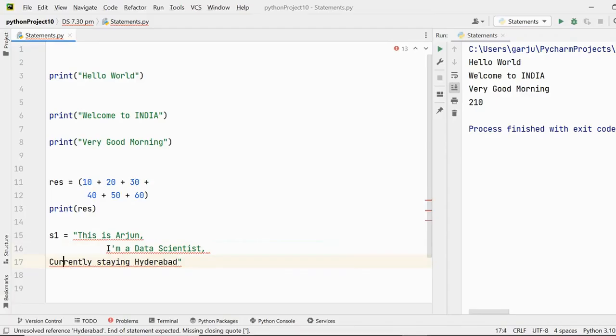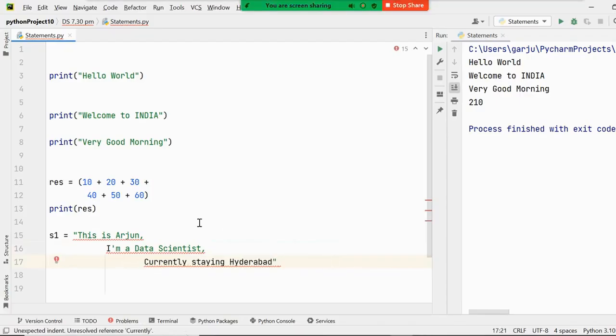Now, in this case, it will not be accepted as a multi-line because this is showing me an error. This is a one-line statement, and this is another line statement, and this is another line statement. To make it understand that this is all one line, we will give it in the form of triple quotes and end over here.